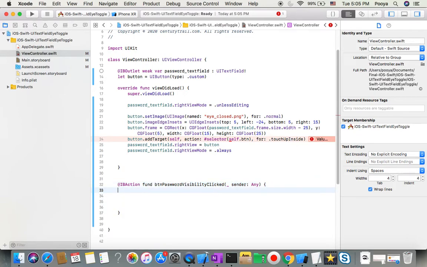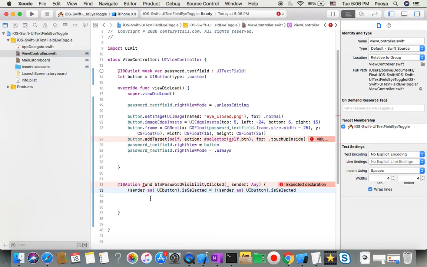Okay, so what's gonna be my function? First of all, in the first line I just say my sender as UIButton dot isSelected equal not sender as UIButton that isSelected.